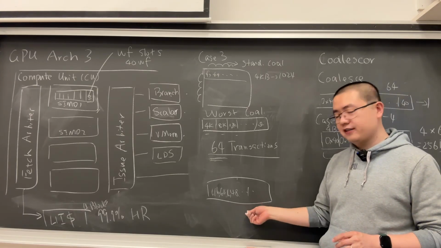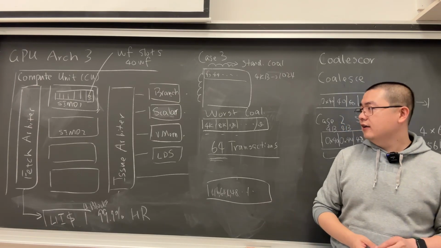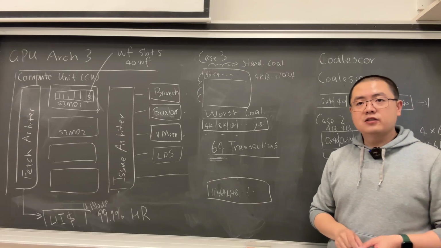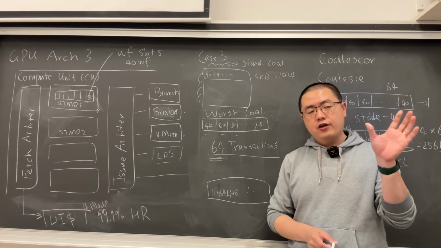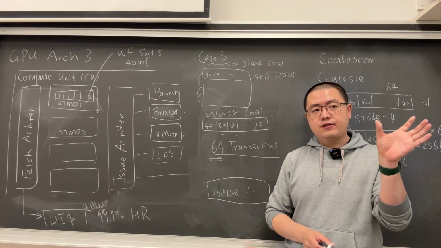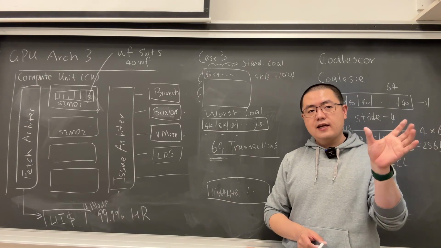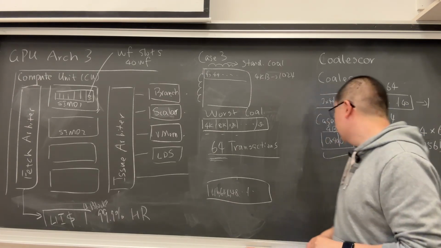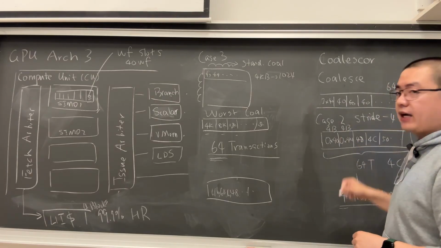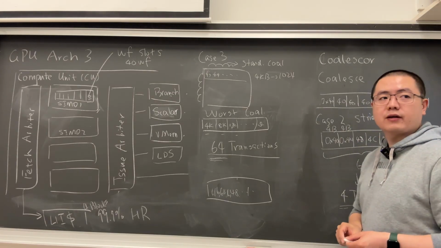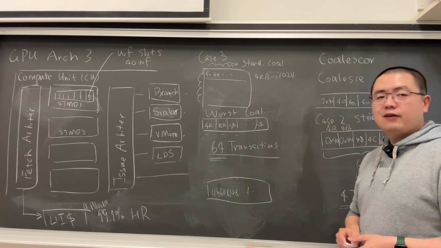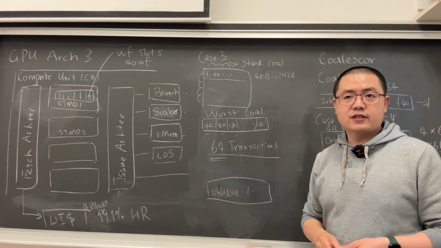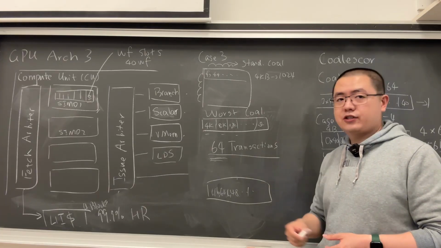Okay, so the coalescing is not that simple. Earlier GPUs cannot do coalescing at 64 transaction level. So they may probably only do, say, 16 or even 8 threads to coalesce. And the early GPUs can only consider regular threads. We cannot consider irregular threads. If we encounter an irregular thread, we'll immediately start a new transaction. Those are early stage coalescers.